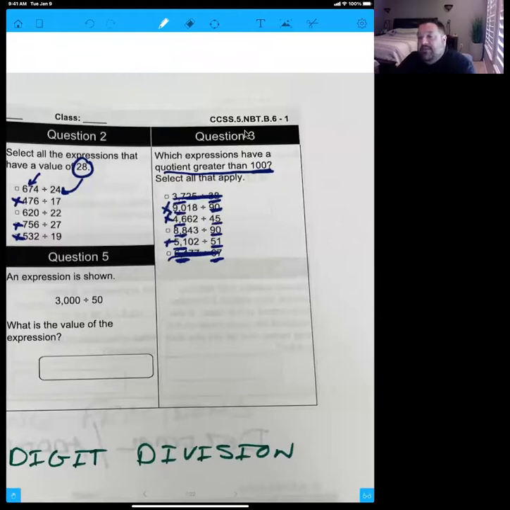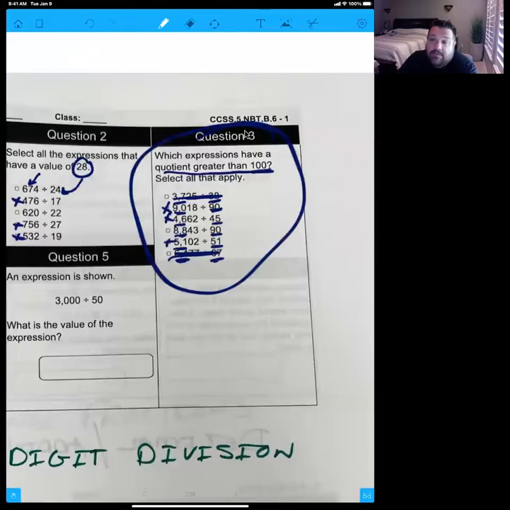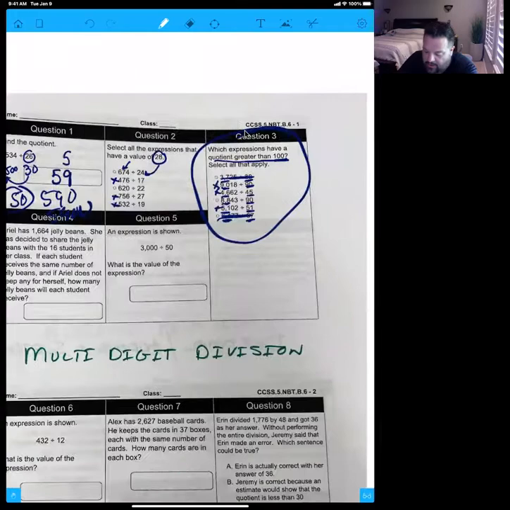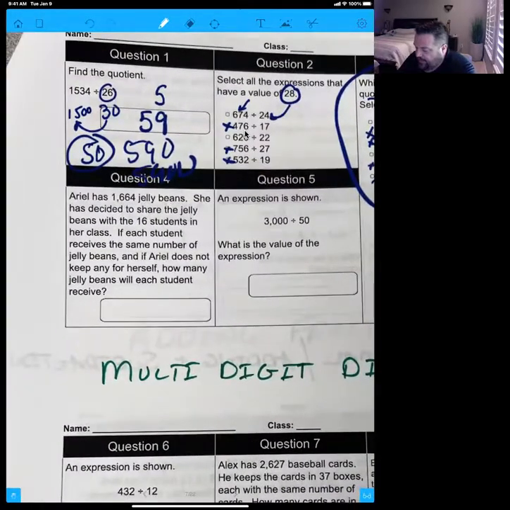So I guess that's my way of saying if you understand the place value, you can do this problem in like 25 seconds. If you don't understand, then you're stuck doing every one of these problems to see if your answer is more than 100. So that's why the place value is so important. Take a look at number 4.